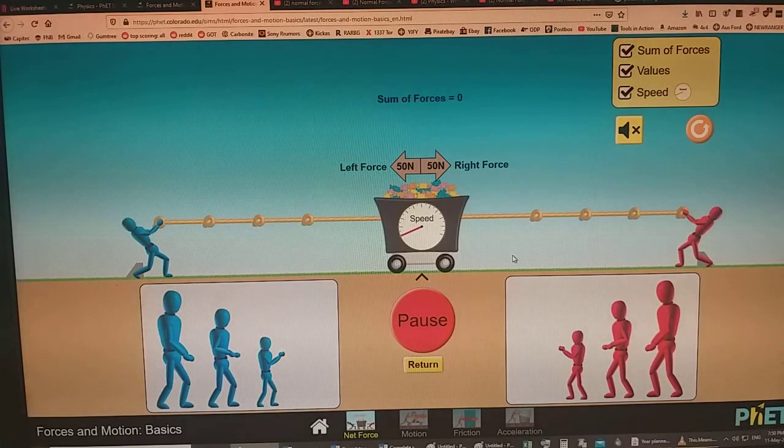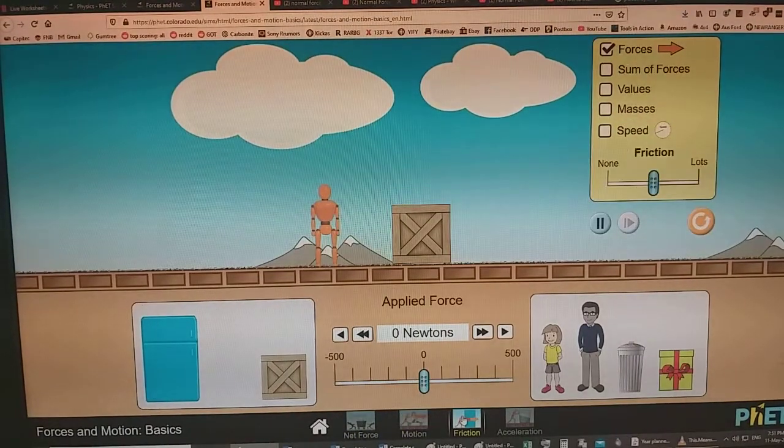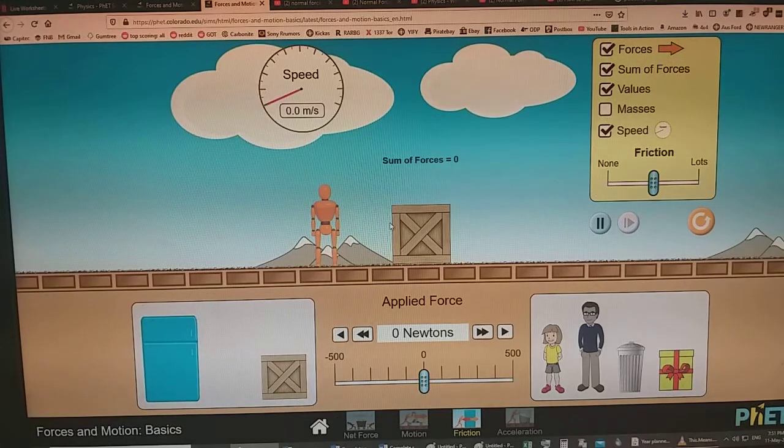He says that if an object is stationary and the forces on it are balanced, then the object would keep stationary. The second situation, you can just click the little options at the bottom here. The second one says motion, we go to the one that says friction. And then just tick here, you want to see all these values.